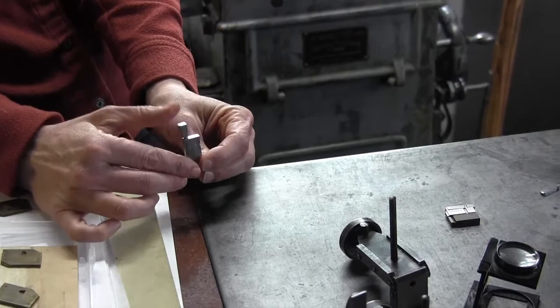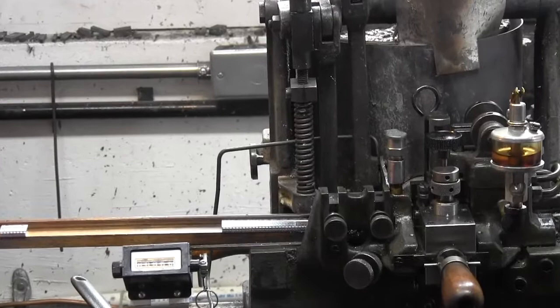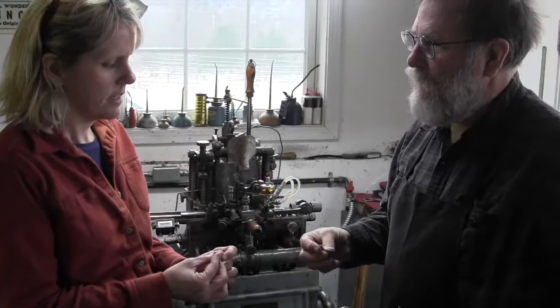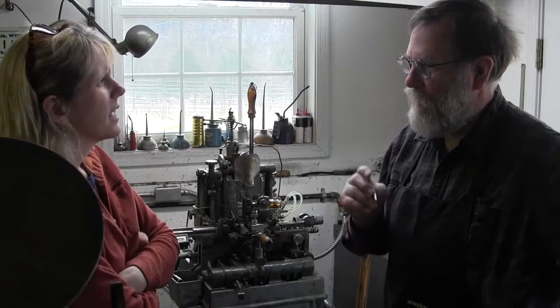It's got, I don't know if you can see it, knives in there that trim the body. So this is the knife here. Ready to go. Does this help the typesetters? The notch, yeah. Because when you pick something up, you don't have to look at it to know which direction is up. You set it with the notch up. And when you get really used to getting it out of the drawers, you have to kind of roll it with your fingers to find out how you put it in the stick. So if it didn't have that, you'd have to look at every letter to say, is it up or down? So it's important to have.